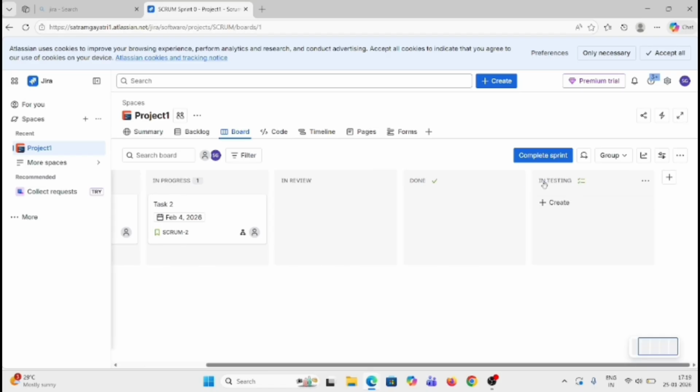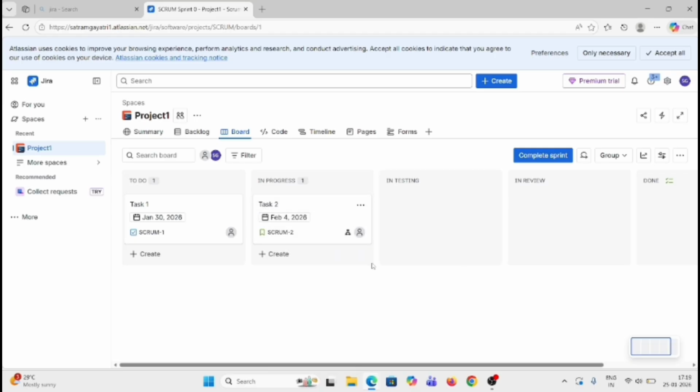See, here we have created in testing. After in progress I want in testing, because we can't do testing after done, right? So I have dragged in testing to here, then in review, done. This is how you can create your custom workflows also.